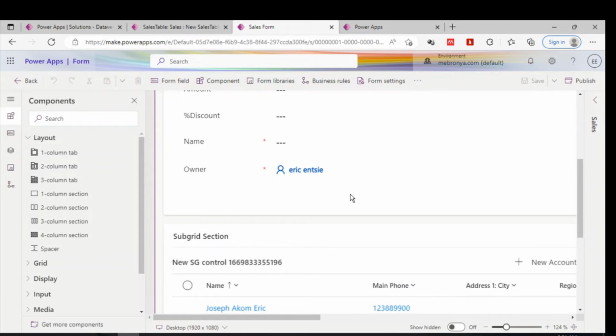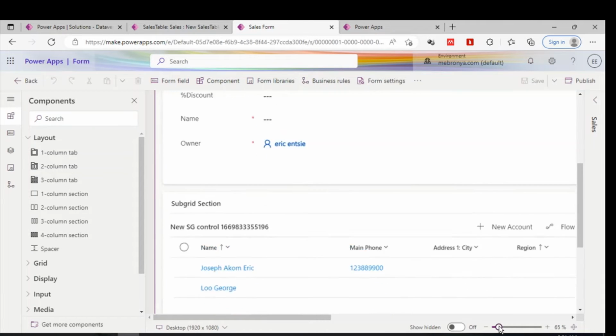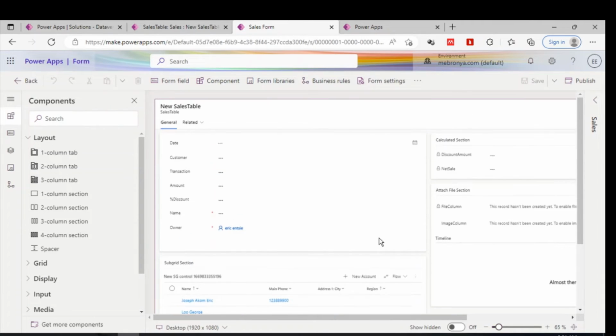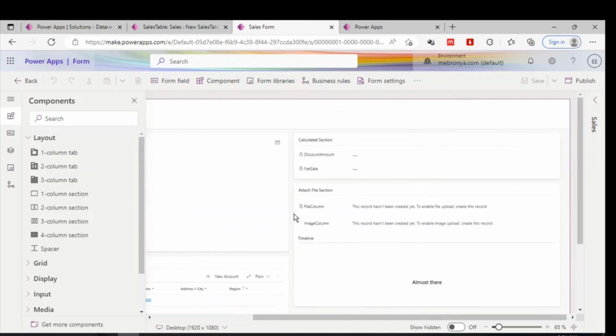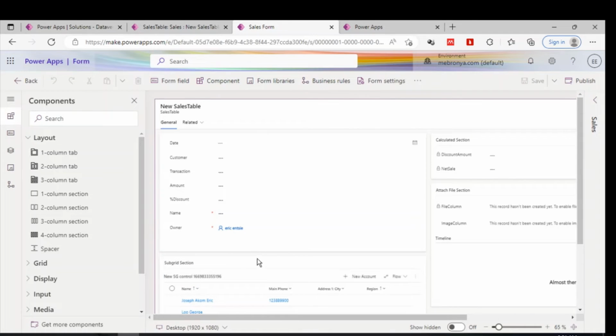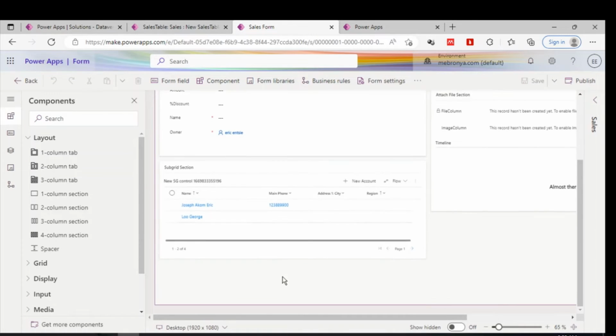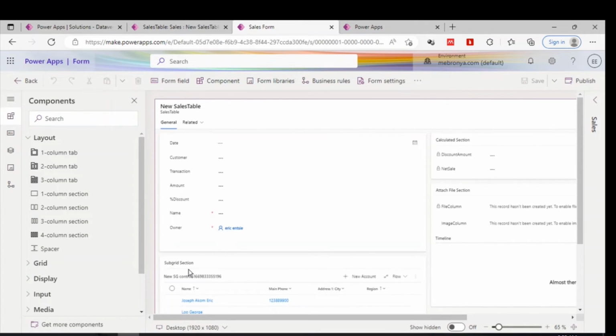Now when we look at this app, we have two column sections. So we have the first row, the first column, then we have the second column. Then inside the columns, I have these sections. So we have a two section column. There is a column and there's a related section.